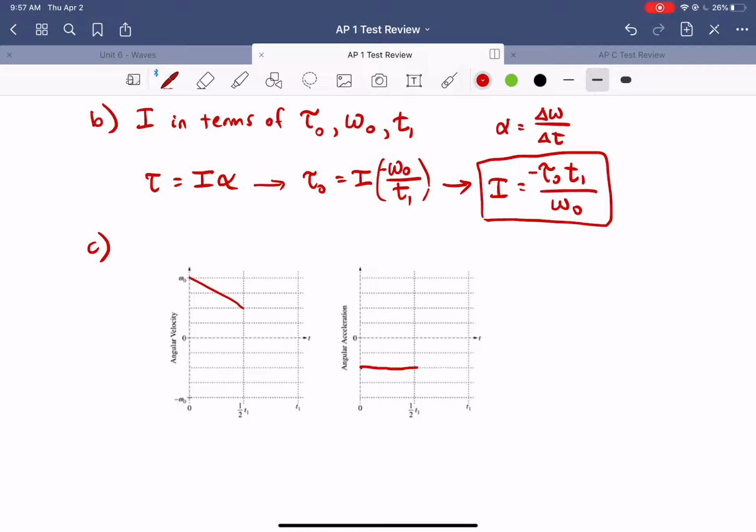So, if this dashed line shows what would happen without the oil dripping, what's actually going to happen is something like this. So the line is going to start bending upward. So it's going to maintain more angular velocity for a longer period of time. And it's going to take more than the original amount of time to finally slow down. So your graph is not actually going to reach an angular velocity of 0.